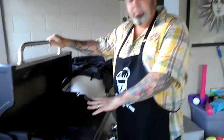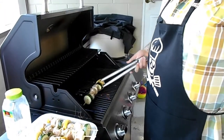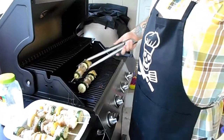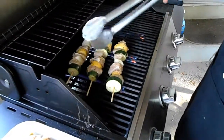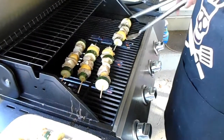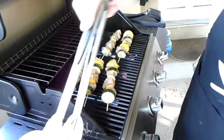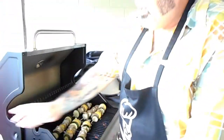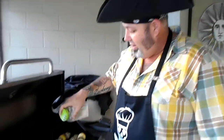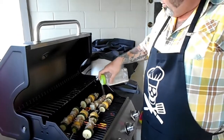We're outside now, we got the grill fired up nice and hot, and we're just going to go ahead and put our shish kebabs on there. One of the big things: if it's sticking, you don't need to turn it yet — once it gets a good cook on it, then you'll be able to turn it. Watch these because nobody likes a burnt kebab and these can get away from you. Once they're on, even though they're marinated, I like to give it a nice seasoning — garlic salt, I use it on everything. Just hit everything, kick it up a notch, give it that flavor, make it that much better.